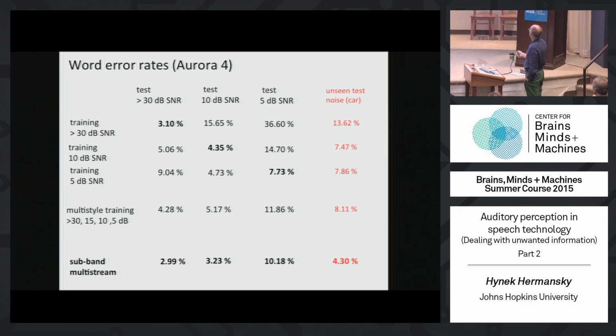Here we have the examples of how it works in the matched situations. Here is multi-style training, and here is what you are getting if you apply this technique. This is what you get on multi-style training. But in the subband recognition, you are getting half of the error rate. Just a simple trick, which I think is reasonable: you do this subband recognition. There are a number of parallel recognizers, each of them paying attention to part of the spectrum. Each of them is trained to handle simple white noise. But you turn, in some ways, arbitrary additive noise, the car noise, into white-like noise in each subband. And that's what you do.